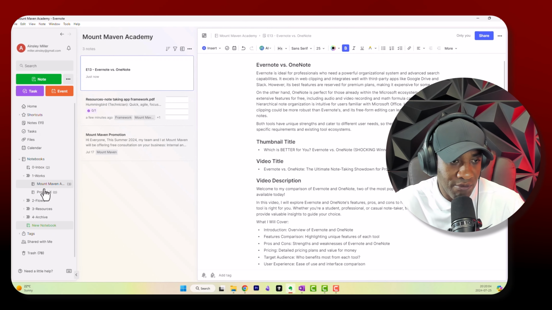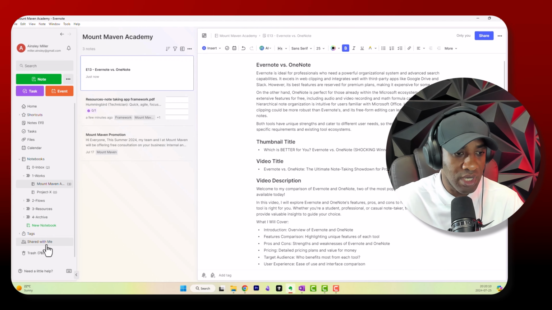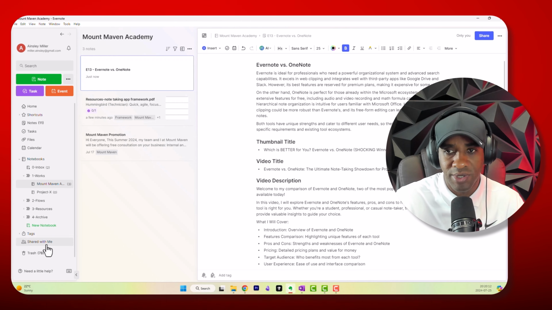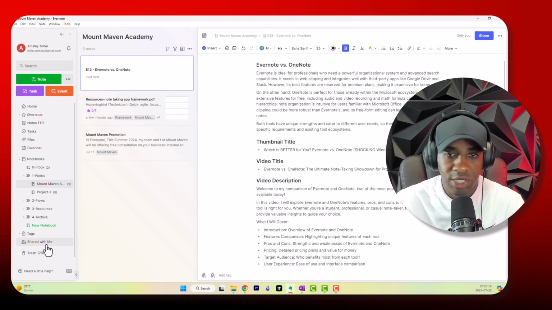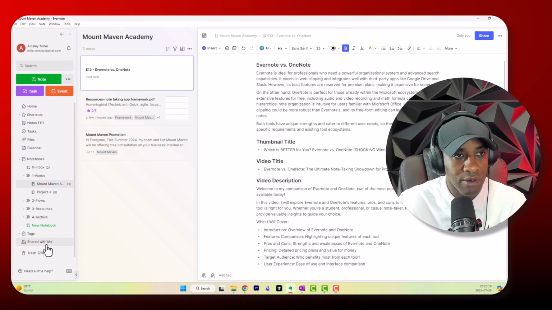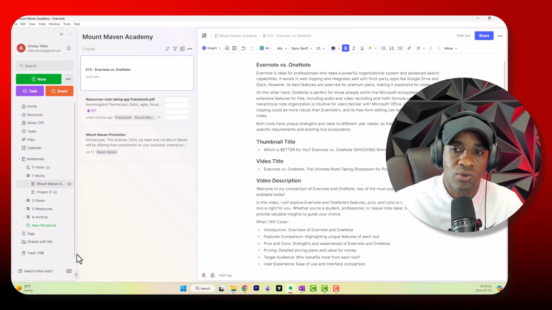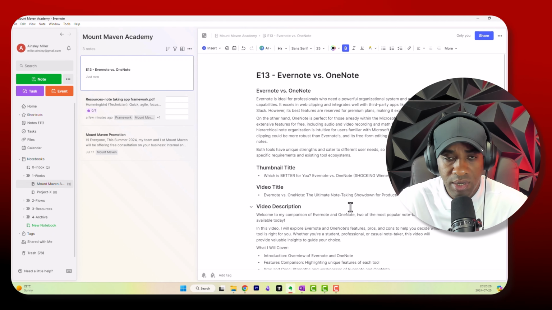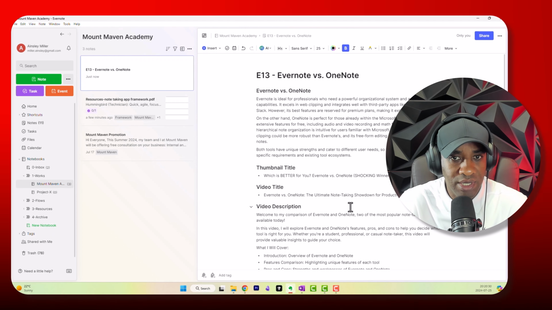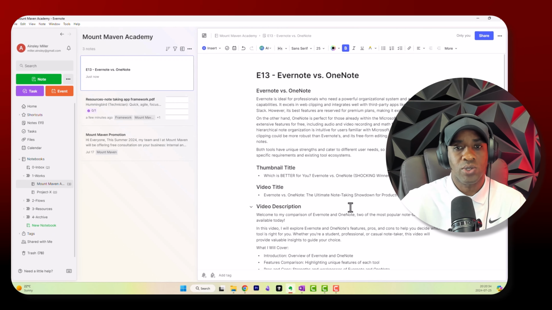And again, I have my PARA system set up here on the left and tags, and you have an area where you're sharing your files with different users. In the Microsoft ecosystem, it may be something like OneDrive. That's probably where they will be focused on sharing files and documents. Here in this Evernote world, you may want to be using Google Drive. So there you have it. This is a quick overview of Evernote versus OneNote.